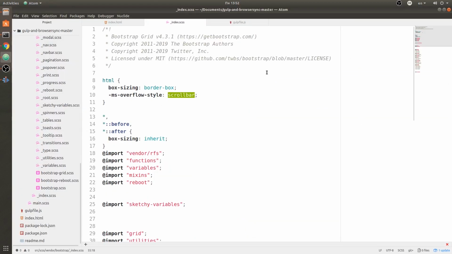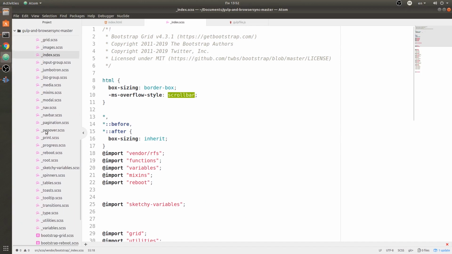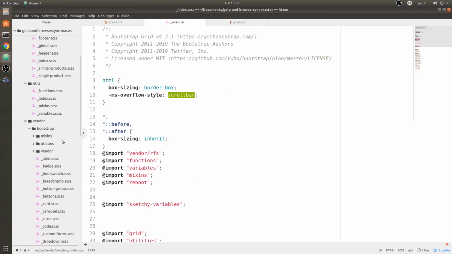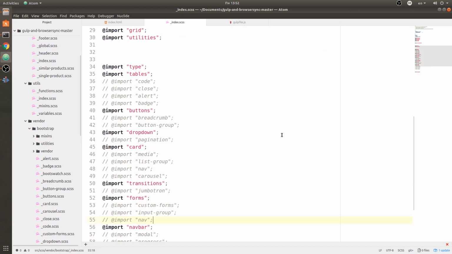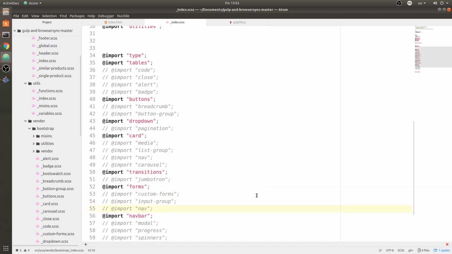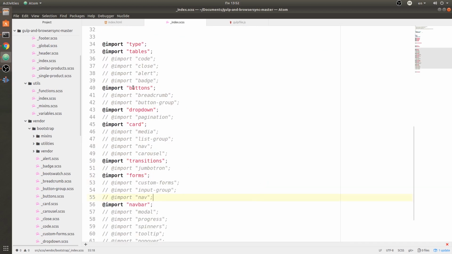If we go back to the text editor and to index.css, which is inside of the Bootstrap folder, we can see that I have commented out a lot of components. So essentially we have type, tables, buttons, dropdown. Dropdown is for the menu option, card, transition, forms, and navbar.